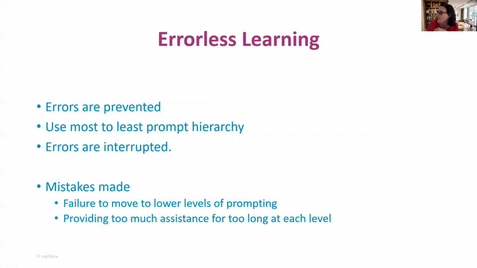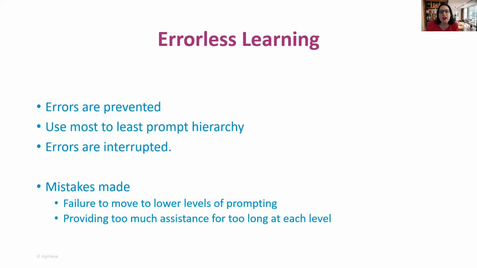And when implementing errorless learning, a most to least is used. So, for example, the most prompt you can give somebody is hand over hand. If you want them to touch red, you take their hand, you touch red. They can't make a mistake because you're helping them that much, okay? And then you might fade that off. You may end up touching their elbow, which would be a level below hand over hand.